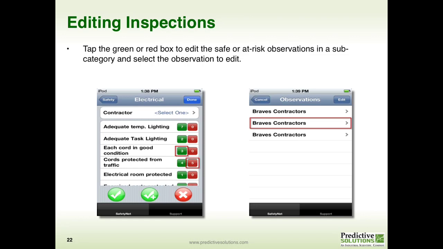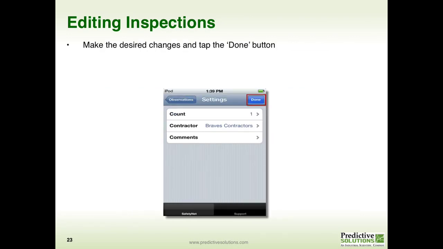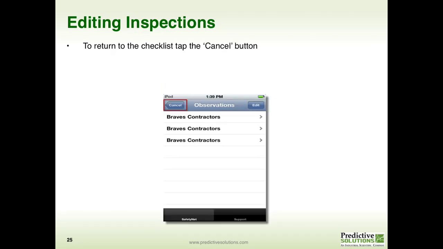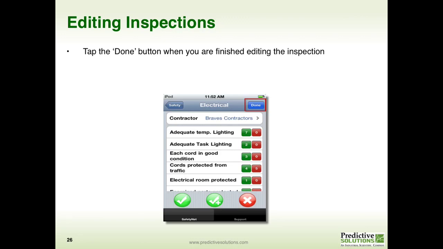For example, if you wanted to edit the safes collected for a subcategory, you could click on the green box with the count in it. This will bring up a screen listing each of the safe items you've collected. Select the observation you would like to edit, and it will bring up the Details box so you can make whatever adjustments you'd like. When done, select Done. From the same list of detailed observations, you can also delete items. To do this, select Edit, select the observation you would like to delete, and tap the Delete button. To return to your checklist, tap Cancel, which will take you back to your list of subcategories. When you are finished editing the inspection, select Done.